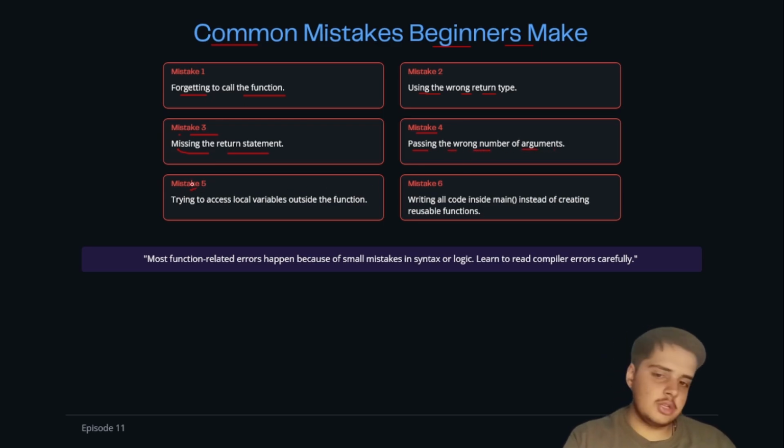A possible mistake is trying to access a local variable outside the function, or writing all code inside main instead of creating reusable functions. So most function related errors happen because of small mistakes in syntax or logic. So learn to read compiler errors carefully.